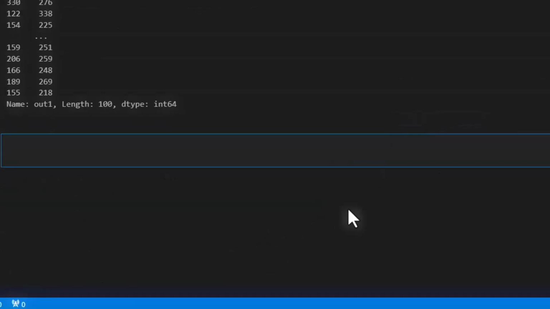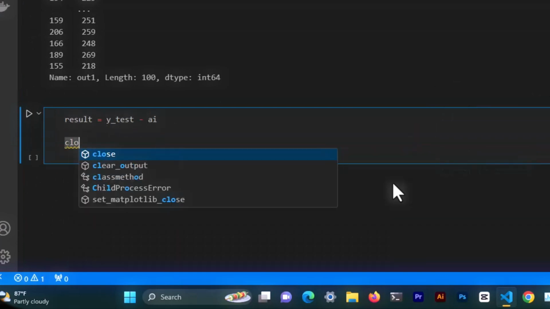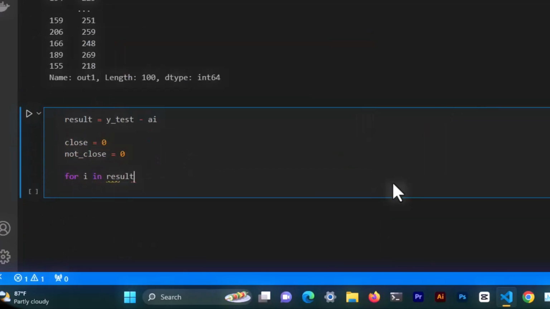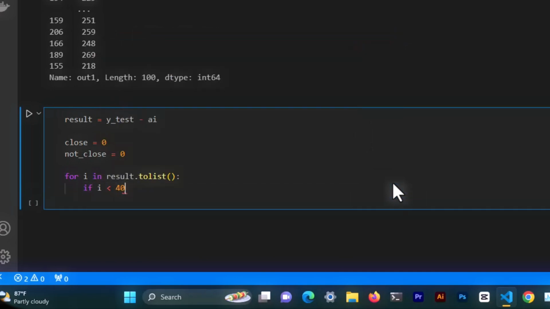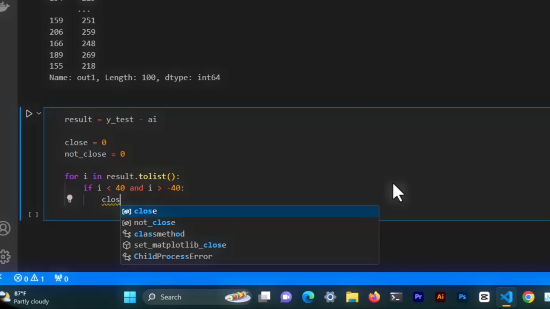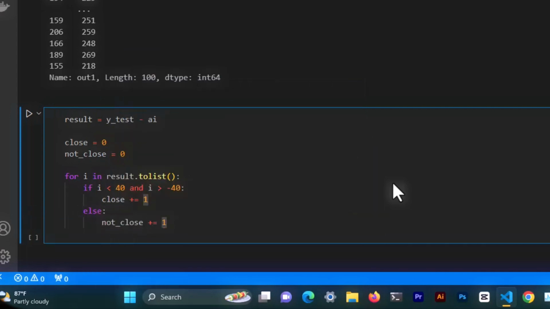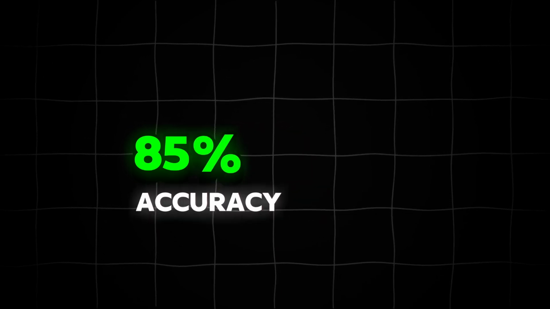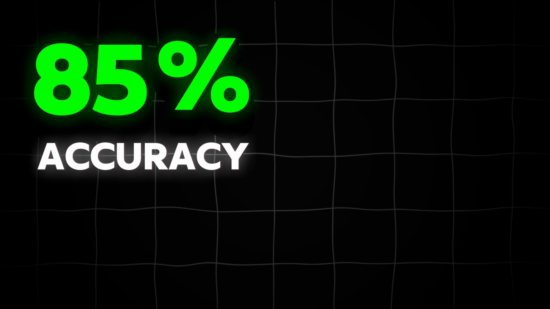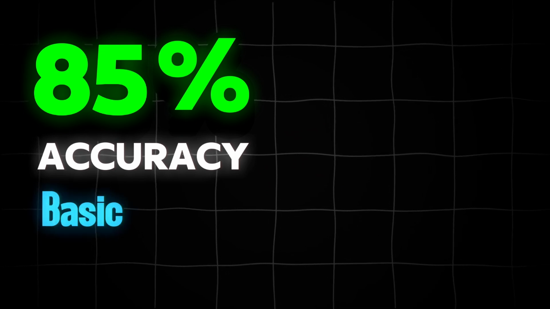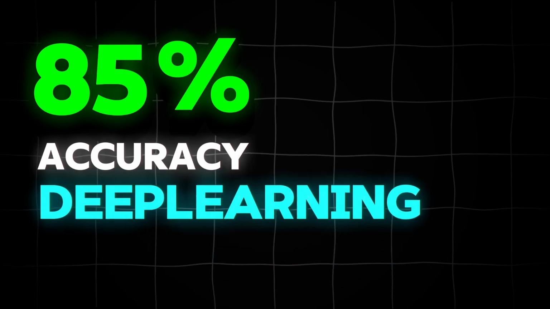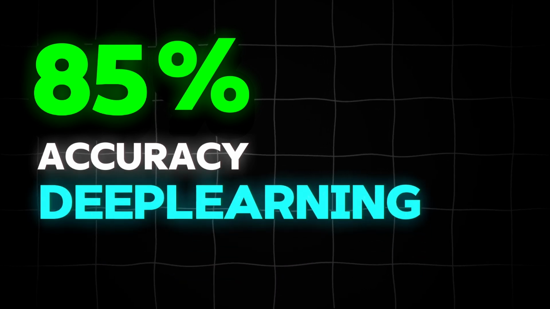So now let's write a script that can find the close predictions within a distance of 14 numbers. And now we can understand how accurate our AI is. So the result of the code was 85 close predictions out of 100. That means it is 85% accuracy. And it is so good for this basic model with machine learning, because usually we do these cool and big projects with deep learning, which I'm gonna make many videos about in the future.